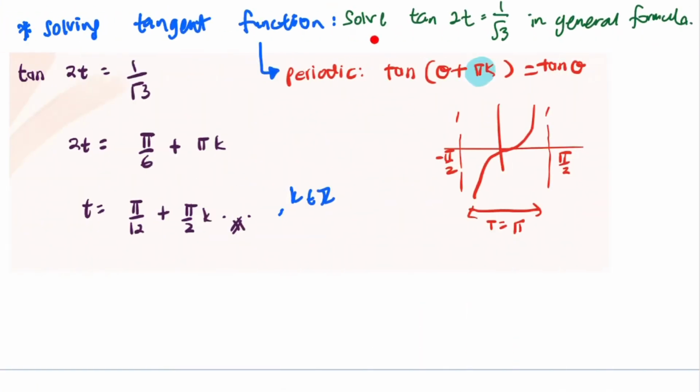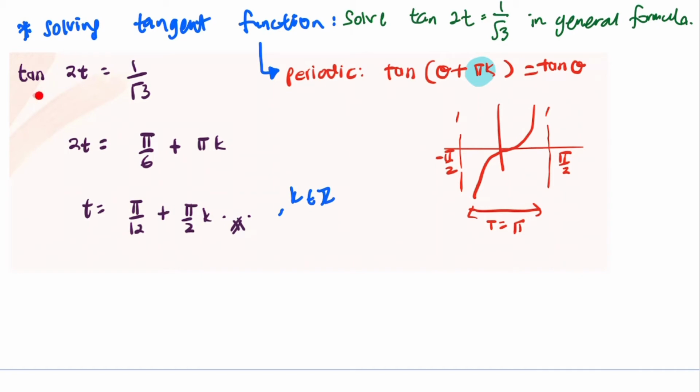So now let's solve tangent 2t is equal to 1 over sec 3 and give your answer in general formula. Now, what we need to know is, we need to look back at the period for tangent. The period for tangent is just pi because if you draw the graph of tangent here, you have an asymptote line here, so this is the graph. This is one period which is pi. So be careful, when you want to do the period for tangent, you must add pi k. It's not 2 pi k as what we have done with cos and sine before.